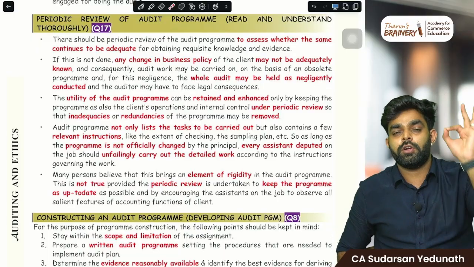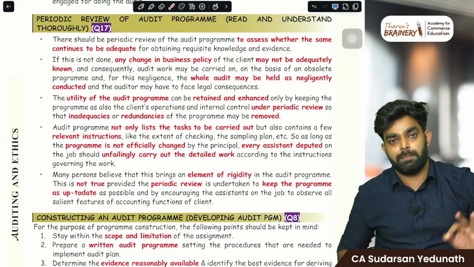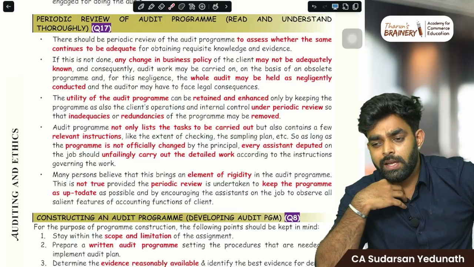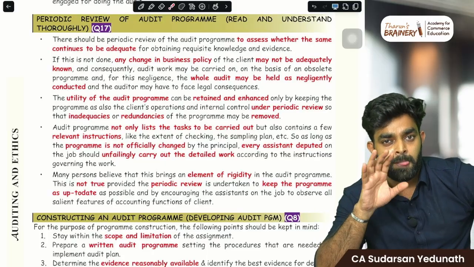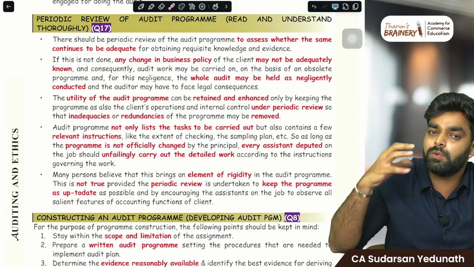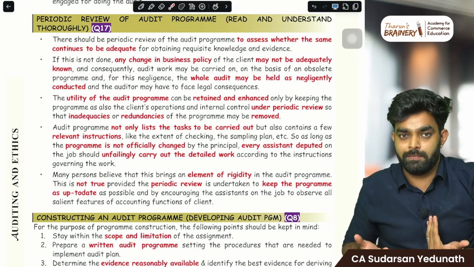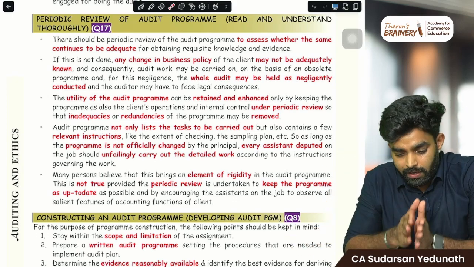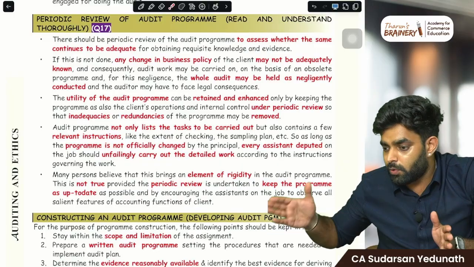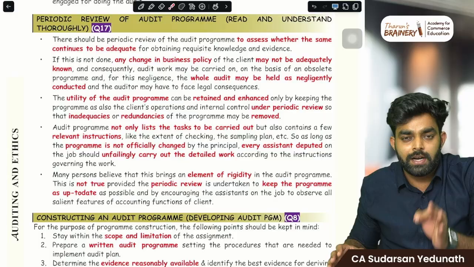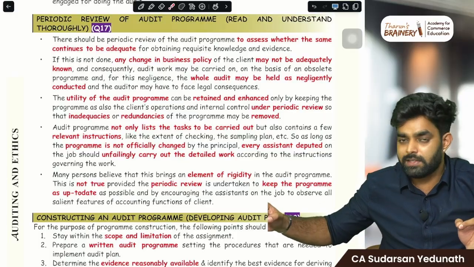So what you need to do is a periodic review of the audit program. I just set this example, but this is not how it works. In the current year also, if you are doing the audit, do a periodic review of the audit program you have. Just review it once in a while. First you had an audit program. After like 2 weeks, review it once, whether it is okay, whether everything is fine. Because I started auditing today, 3 weeks I did the audit.